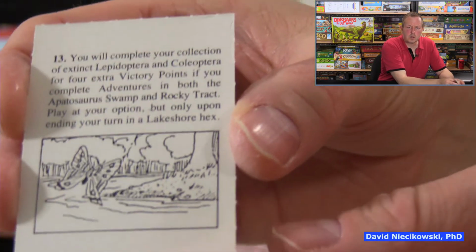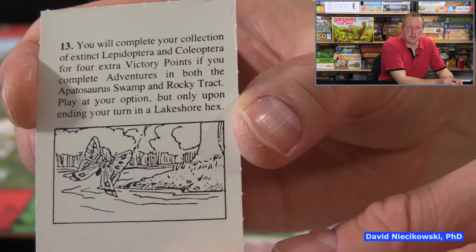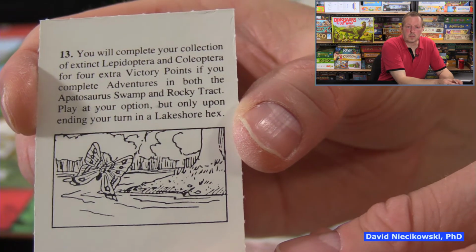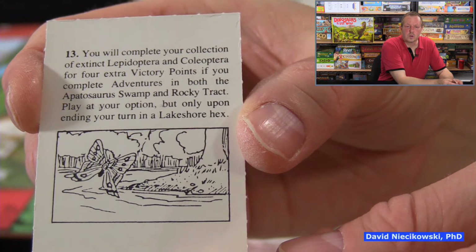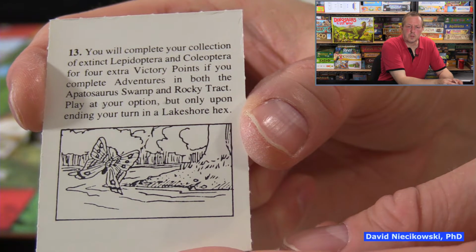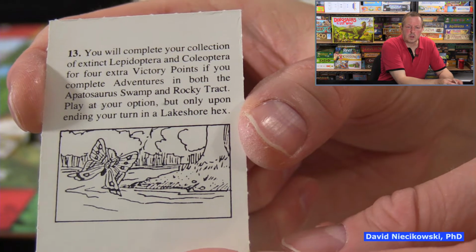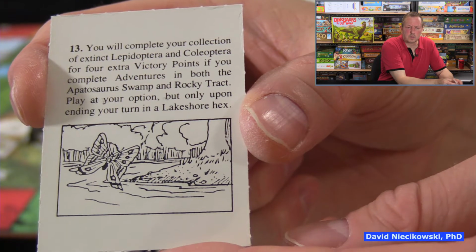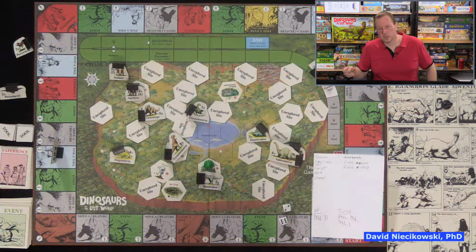You will complete your collection of extinct... I'm having trouble seeing the screen here. Leptodopters in Coelbetera for 4 extra victory points if you complete adventures in both the Apatosaurus Swamp and Rocky Track. Play at your option, but only upon ending your turn in the Lakeshore Hex. Okay, well, that's something as an option.